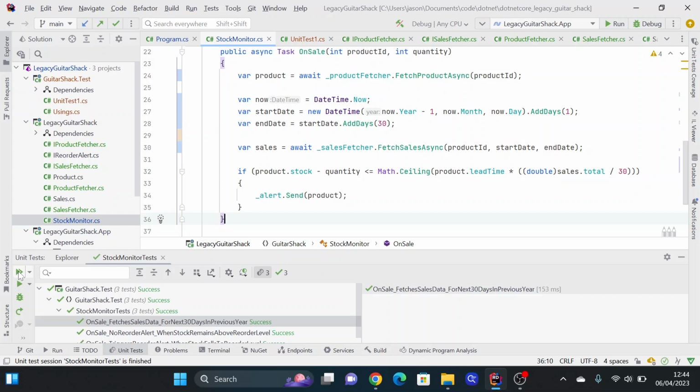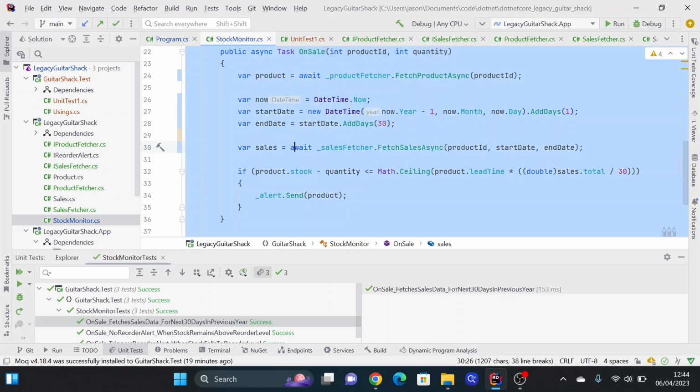Okay, that test is passing now. Brilliant. So we've made the change we've been asked to make. And now we've got some unit tests around on sale, which means it's now safe to do more refactorings to it. So we're going to apply the Boy Scout rule to finish off. I'm going to ask it if there are any refactorings. Let's just Control A, Control C.